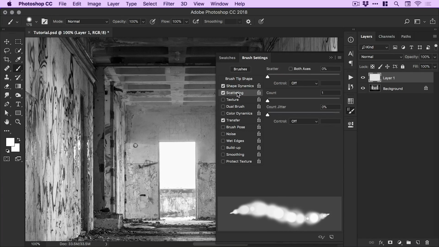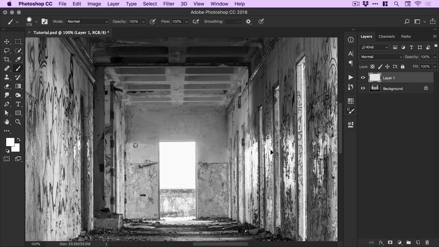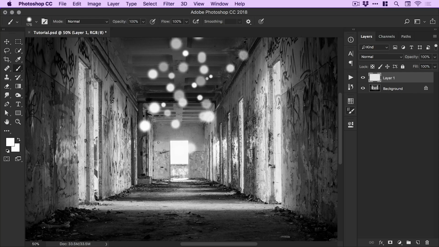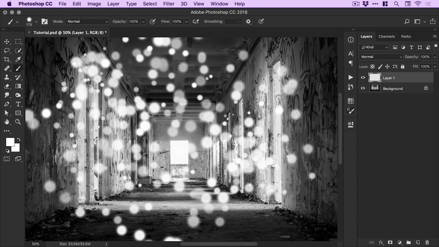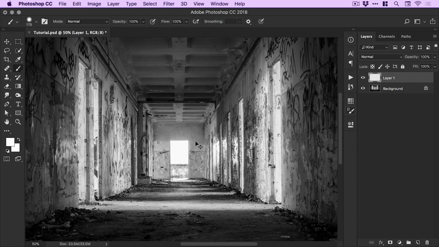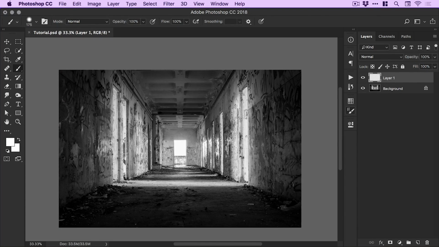And next we're going to turn on Scattering. Now this is a really important one, and if you look at the preview at the bottom here, we still have all of this, even if it's a bit more random, in one line. As we gradually increase the scatter, you can see it literally does just that. It scatters every single brush stroke, and I like to bring this all the way up to 1000. If I zoom out now and start brushing, even though I'm using a very small brush here, you can see that it's very random in the opacity of each brush stroke, random in the size, and random in the position.